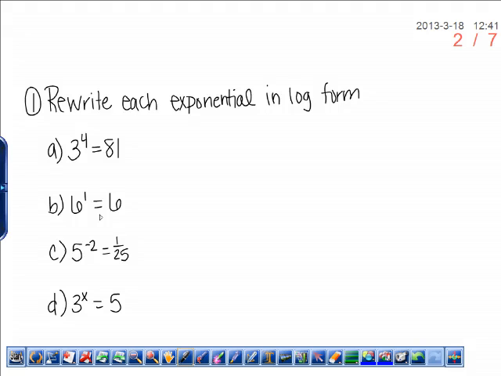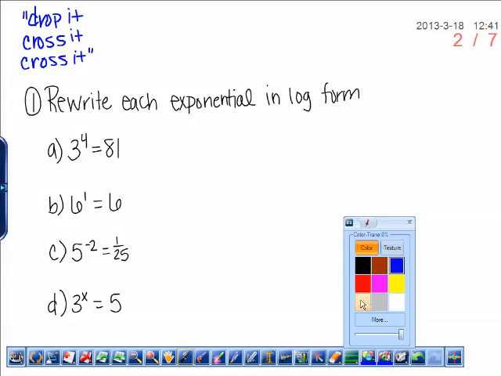Okay? And throughout this lesson, I'm going to show you a couple different hints. You can choose to use them or not. It's totally up to you. Okay? But you've got to be very, very comfortable going back and forth between logs and exponentials. Okay? So one thing I like to use is drop it, cross it, cross it. Okay, and here's what that means.